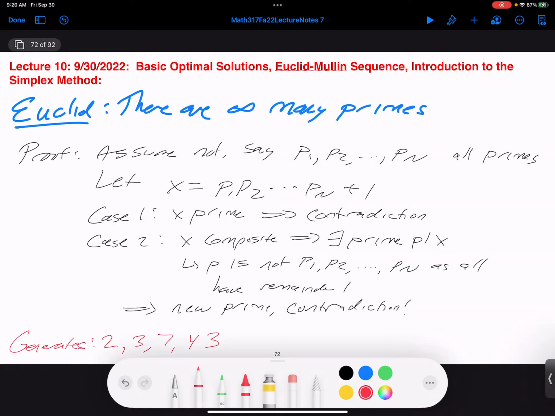Yeah, so let me punch up Mathematica. What we'll do is multiply 42 by 43 and add 1. 42 times 43 plus 1. Wow, my computer is taking a long time to multiply. So it's 1807. Can you quickly look at that and tell me if it's prime or composite?